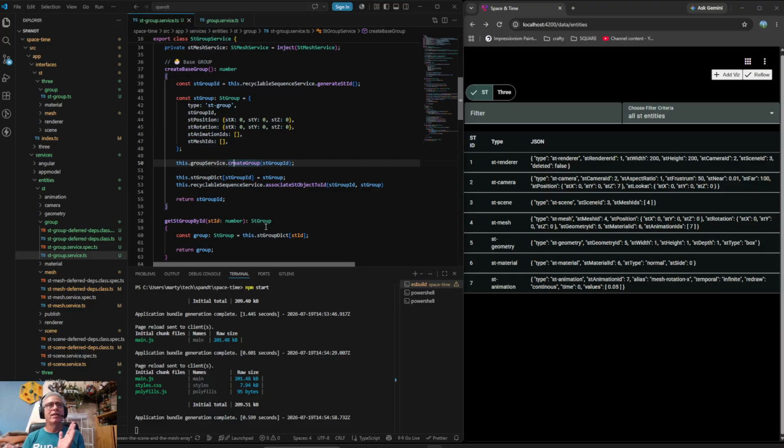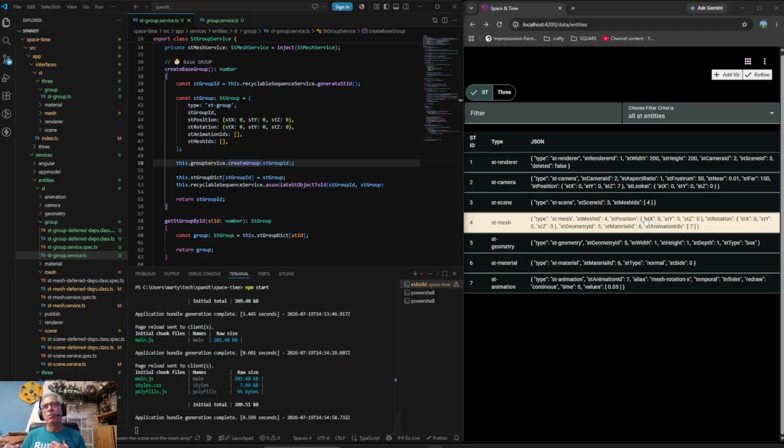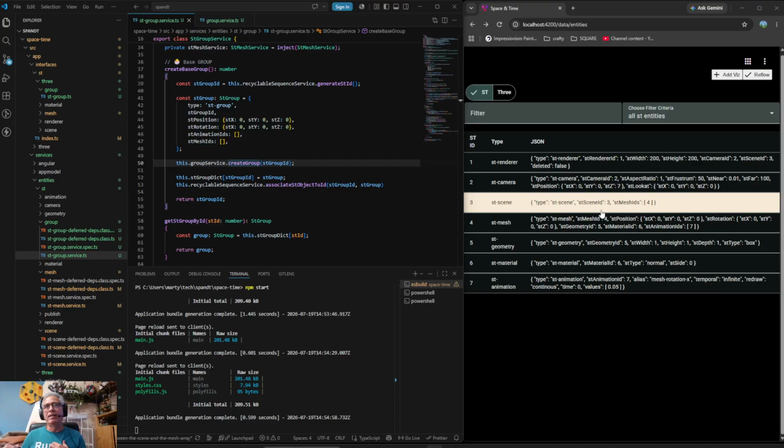So that's number one. But number two, we also need to call this from the scene. And I'm purposely going through this in slow motion because I've done this hundreds of times, and I immediately know that what I want to do is create my group and see it in here with no meshes in it, and see that group ID in this ST scene.